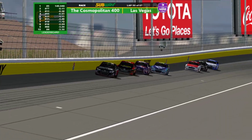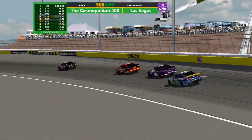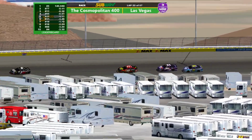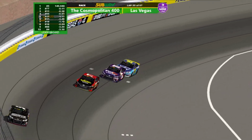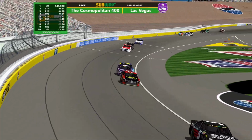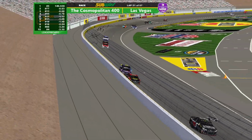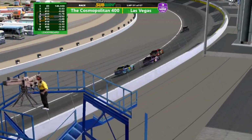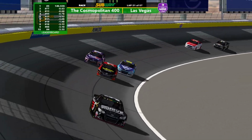Yeah, that was very interesting. A slide job. Yeah, Las Vegas, and watch out now. Look at Logan Williams flying in the number 95, absolutely moving, and he might be the fastest car on the racetrack. Yeah, well, at least one of them. It's a matter of time. These Chevrolets are looking real fast right now over these Toyotas. The Toyotas might have a good pit crew, but these Chevys are really showing the speed on the racetrack right now.